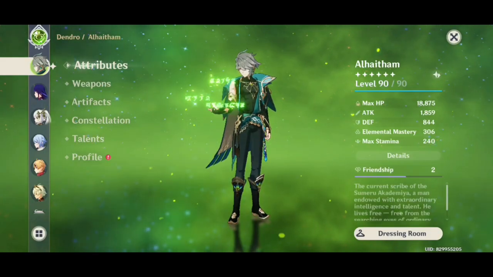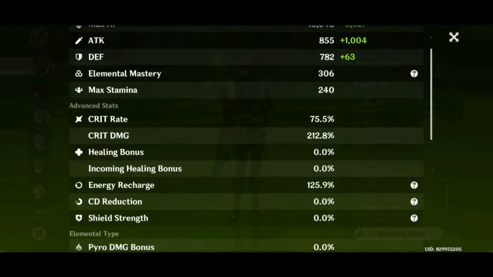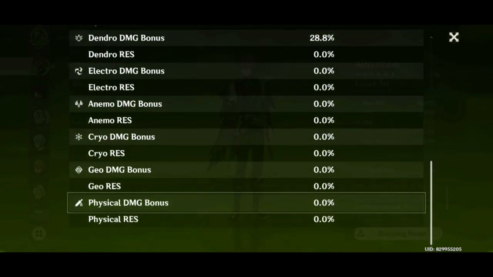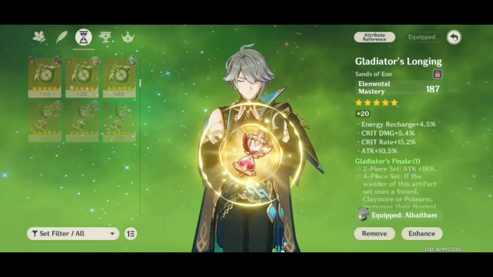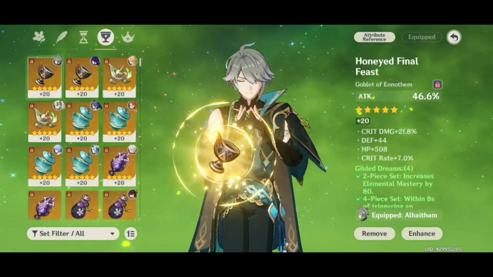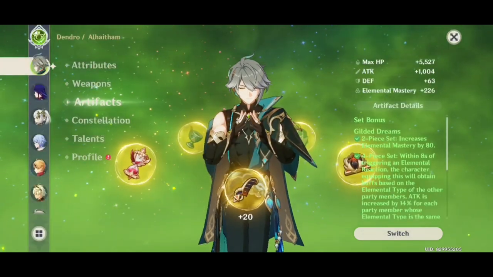A quick disclaimer, here is my Al-haitham build. Please keep in mind that my Al-haitham remains on an attack percent goblet throughout the talent level 6 versus crown showdown, as I don't have a good dendro damage goblet yet, and the team members don't change either. Talents are at level 6 only in the showdown segment, the rest of the clips have crown Al-haitham.